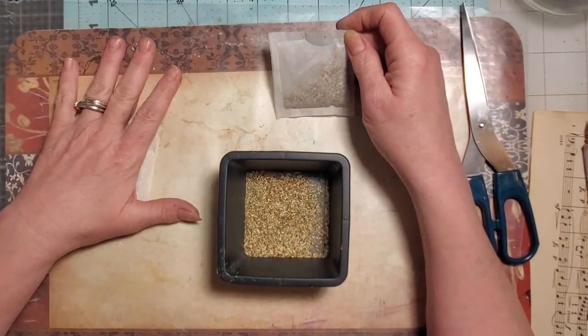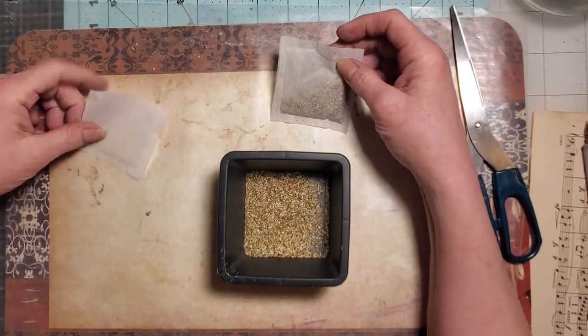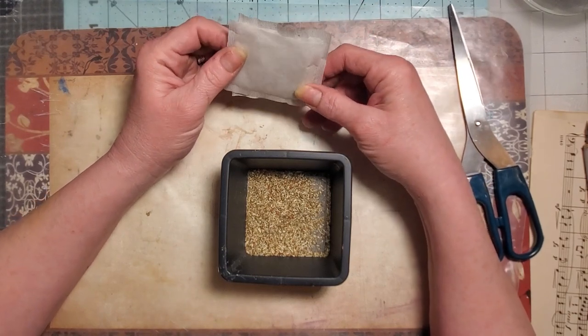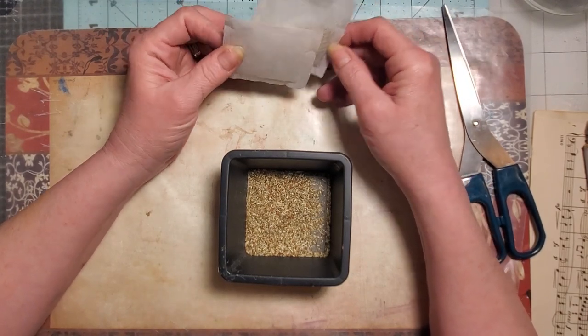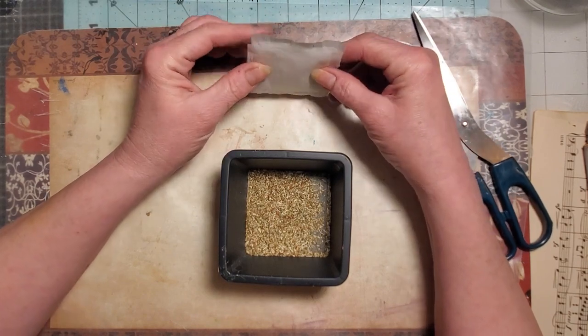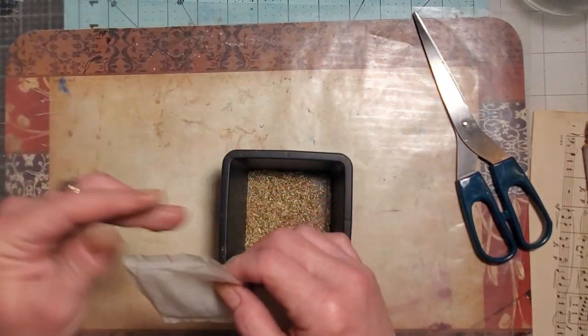So today we're going to play with making a teabag journal. I saw this was made by Kylie Koo Studio a couple of years ago, and I ran across the video, fell in love with the idea, so we're just going to play and bring back her idea.